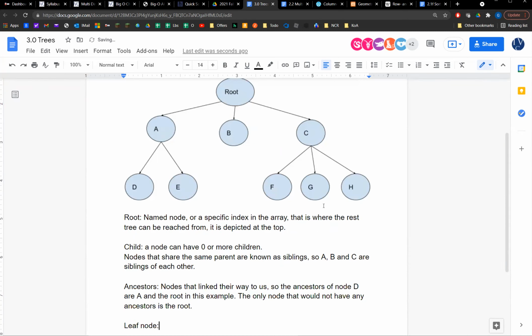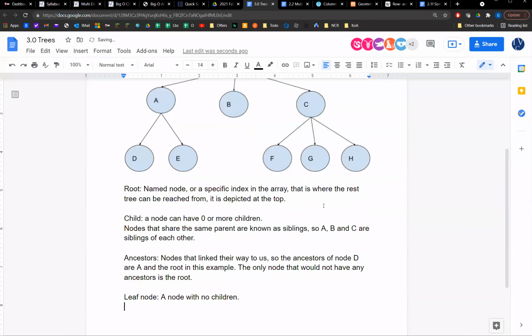A leaf node is going to be a node with no children. Internal versus external nodes: leaves are external. Others are internal.